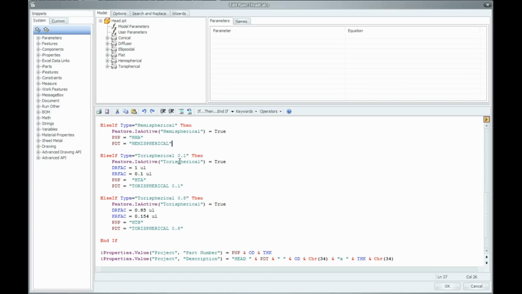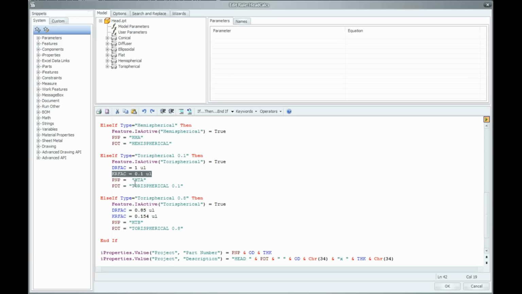We have two of them defined in our parameters table, but only one feature is defined. So for either one of them, it will unsuppress the toruspherical revolution that we made. The difference is in the dish radius and the knuckle radius. For the toruspherical 0.1, it sets the dish radius to 1 and the knuckle radius to 0.01.